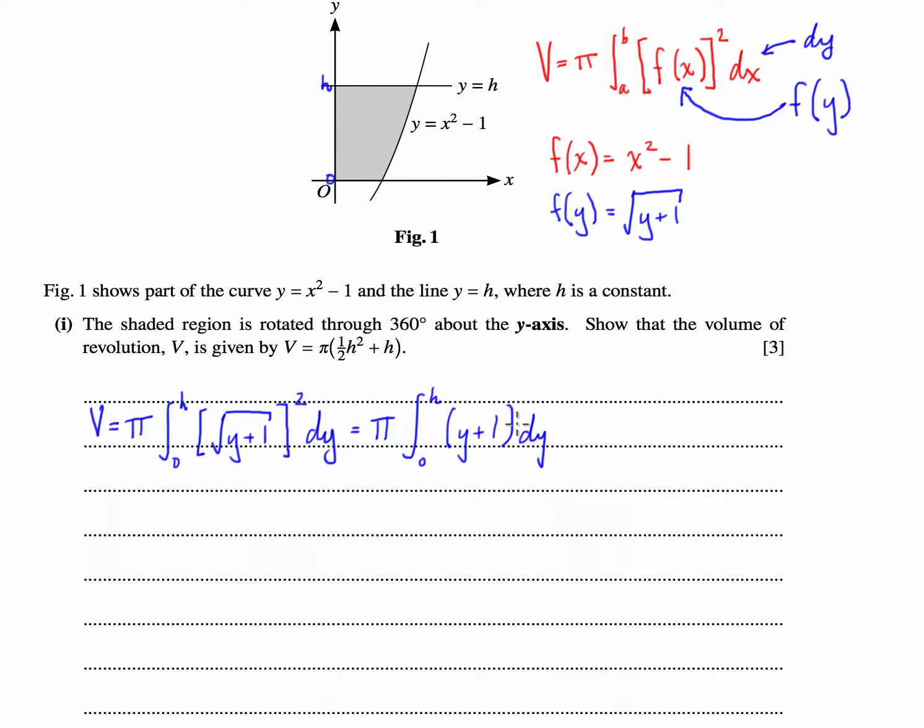So what I'm going to do now is I'm going to take the integral of this y plus 1. So hopefully you guys are aware of how that would work. This is going to be equal to, we'll keep the pi out the front, times the integral. So the integral of just y is going to be y to the power of 2 on 2. So I raise the power by 1 and then I'm going to divide it by what this new power is. So I can make sure when I differentiate it, those 2's would cancel each other out.